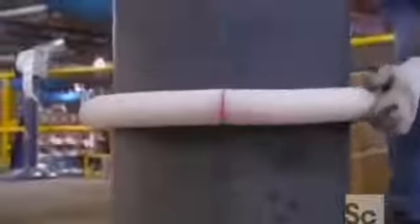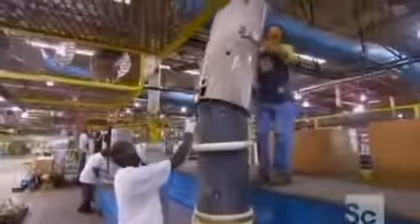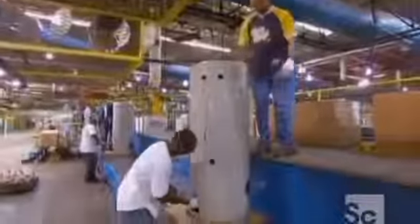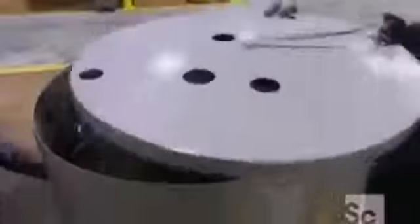Now they put on what's called a rolling foam stop that helps them fit a painted jacket over the shell and maintain it in place. Here they attach the gas valve that is used to light the burner. A painted cover then goes on the top of the jacket.